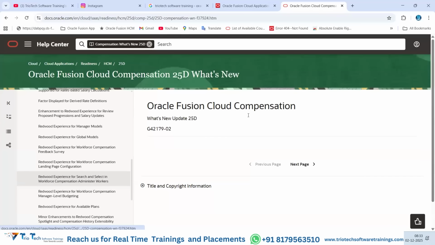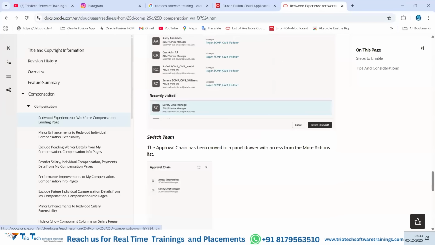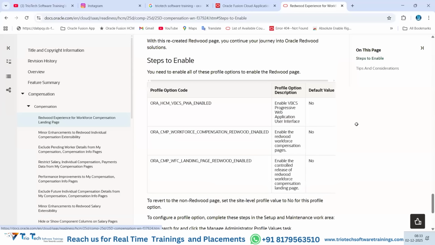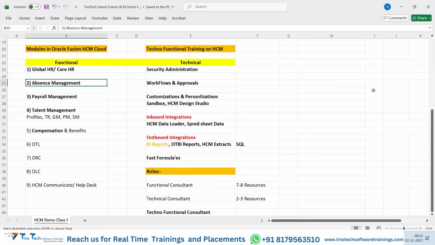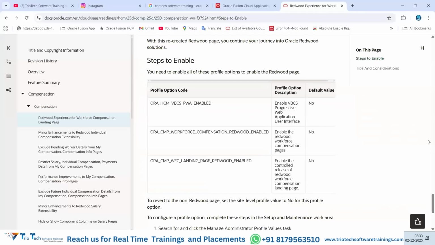Everything, with a very detailed presentation, Oracle will provide to us. This is what I'm telling you, team. Every 3 months, you also spend some time and get yourself updated, team. Next 26A will come. In the next 10 to 15 days, Oracle will release that document also, on what features they are going to bring in each module for the 26A upgrade. So this is the navigation to follow, team.